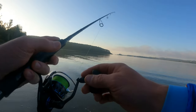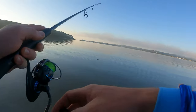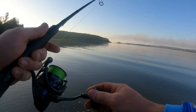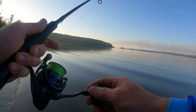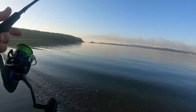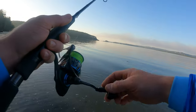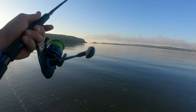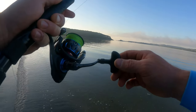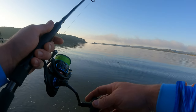It's currently 20 to 8 in the morning — not the earliest start. I had a bit of a pre-fish yesterday afternoon and discovered a couple of flatheads in the creek: one was around 30 centimeters, the other around 50. Then I got snipped off by one — I had the light setup on, but I learned from that mistake. Now I've got the heavier setup — 15 pound braid with a 10 pound leader. Not super heavy but should be enough.